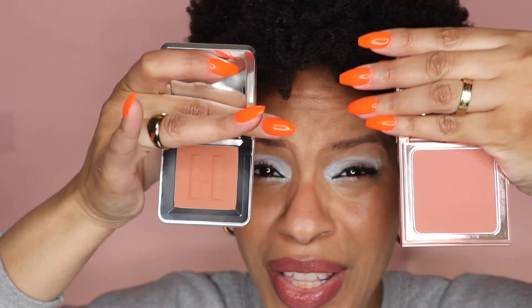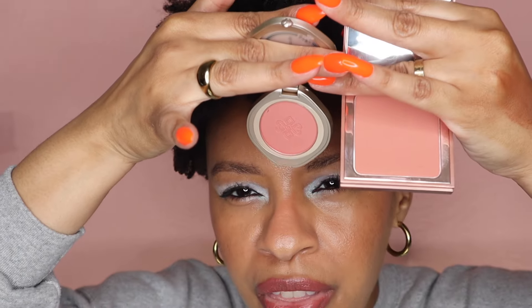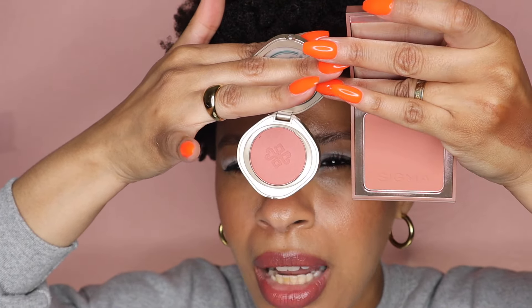Finally for blush, I have the Sigma Cora de Rosa blush, which I received in PR in New Orleans. When I first opened it I thought it wasn't really my kind of shade — I'm not always a pink-pink person. But this is actually one of the two blushes I've been bouncing between exclusively. It's a beautiful formula. It's like a perfect neutral pink that a lot of skin tones can wear. It applies beautifully. Compared to the Thoresis blush, it's similar but has a little more coral in it, which I love. It's like pink with a hint of coral.